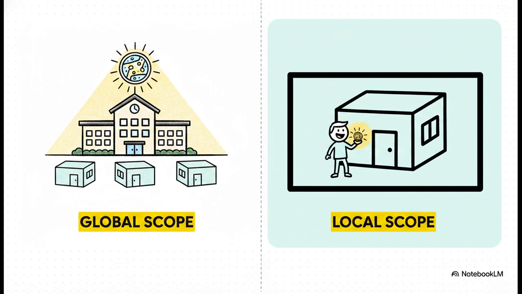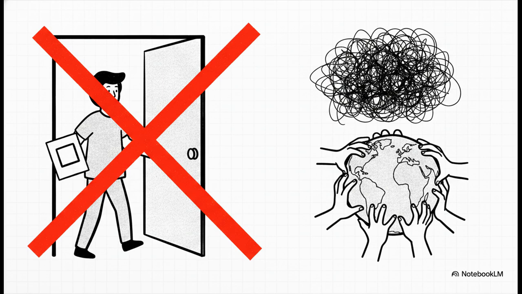That's more like a specific student's test score in one particular classroom. That score only exists and only matters while that specific class or function is running. Now listen, here is a massive trap to avoid on your exams. A local variable cannot normally be used outside its function. If you try to print that specific student's test score in a completely different module, your program is going to crash. It literally has no idea what you're talking about.